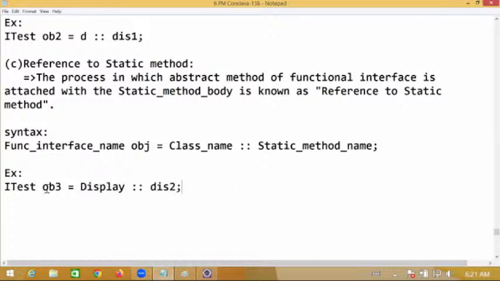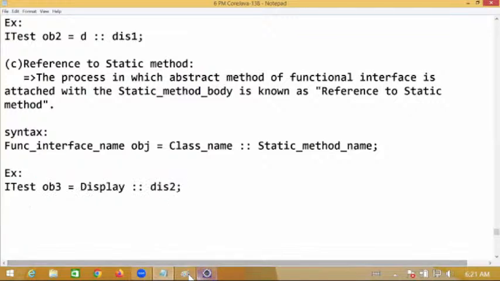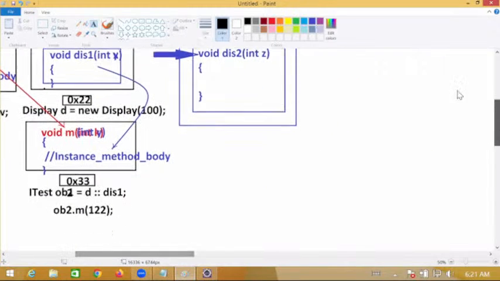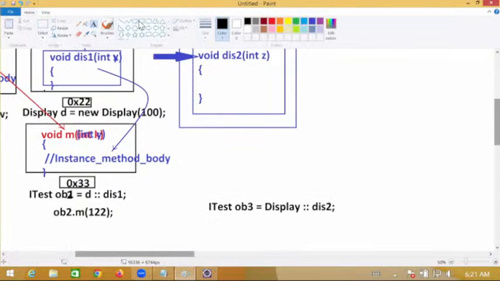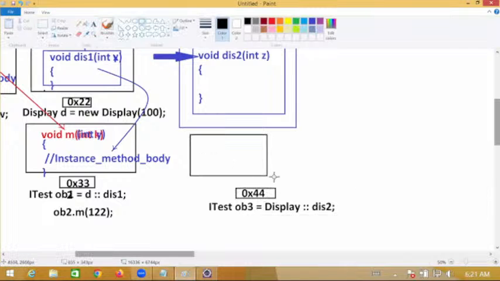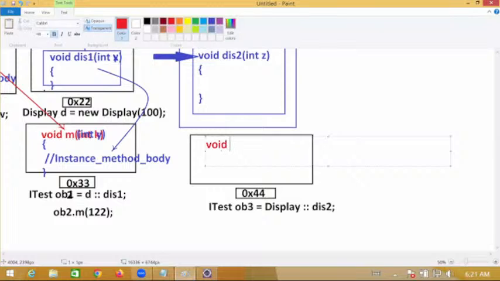See there, I'm drawing the diagram first. Here one address will come, say 0x44. Here the object is created. First, the method should come from the interface: void m of int k.